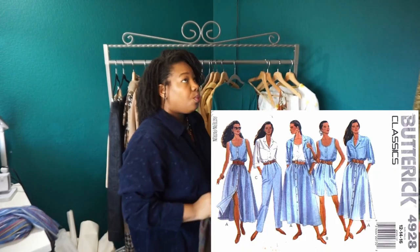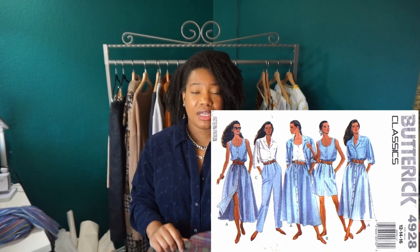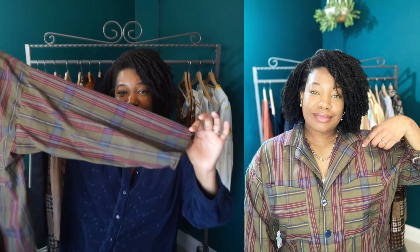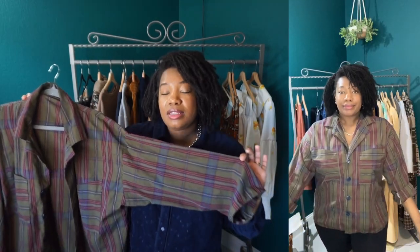Next was the vintage Butterick pattern — I want to say it's 4928 or something like that, I'll put it on screen. I did get it sewn and it's wrinkled because I literally wore it the next day when I went out. I love it so much — I'm really in my oversized collar shirt phase right now, they're comfortable and cool and relaxed. The only thing I don't love is the sleeve feels unresolved. I'm not a fan of the lapped wristbands, but I think this shirt could use one. Otherwise I might lengthen the sleeve so I have enough to fold up and add some elastic to bring in the wristband for a bit of shaping.